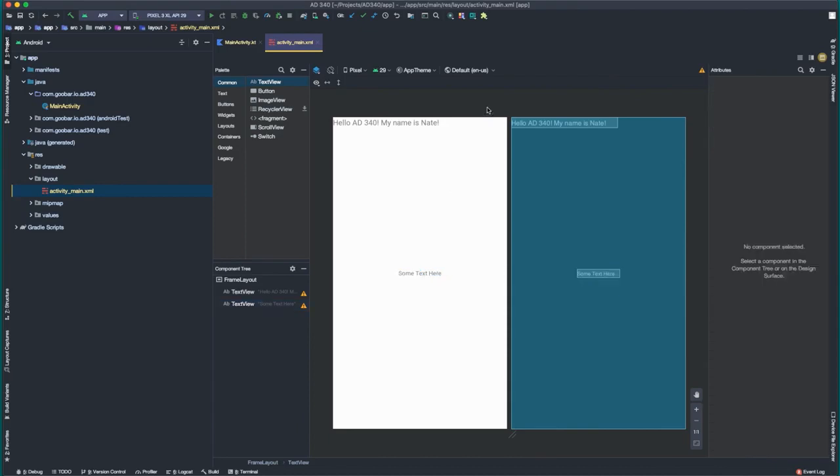Now that second text view element is centered in the screen. So frame layouts still support things being moved around from the upper left corner. You just have to explicitly tell the layout where things should go using the layout gravity property. And so this is useful if you have a very small number of elements, but very quickly falls apart if you need complex ordering of elements in relation to one another.